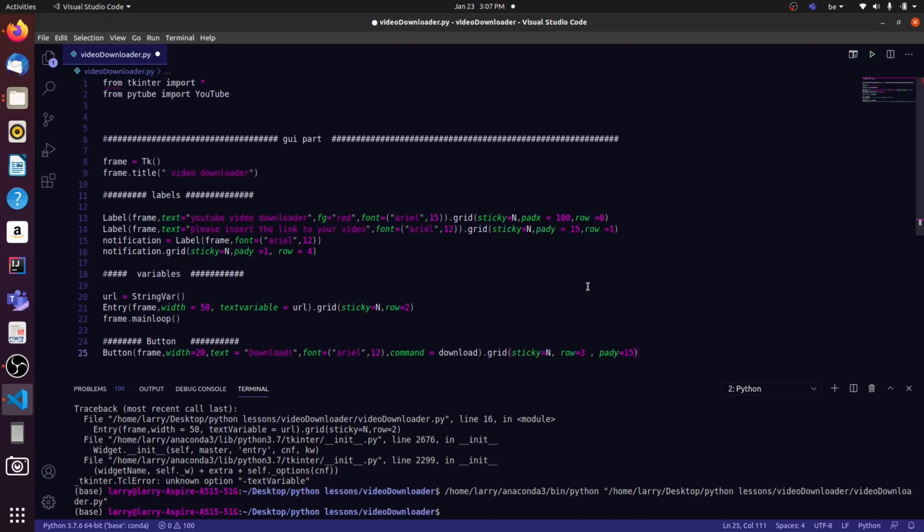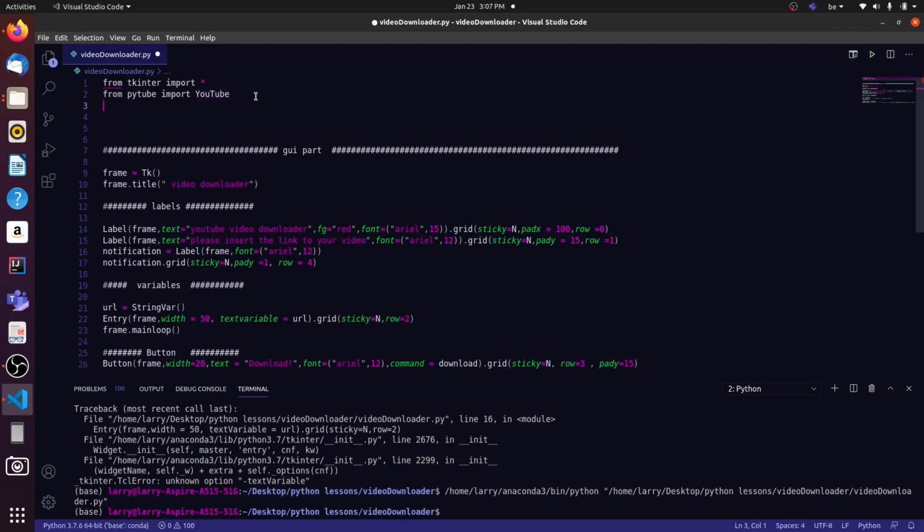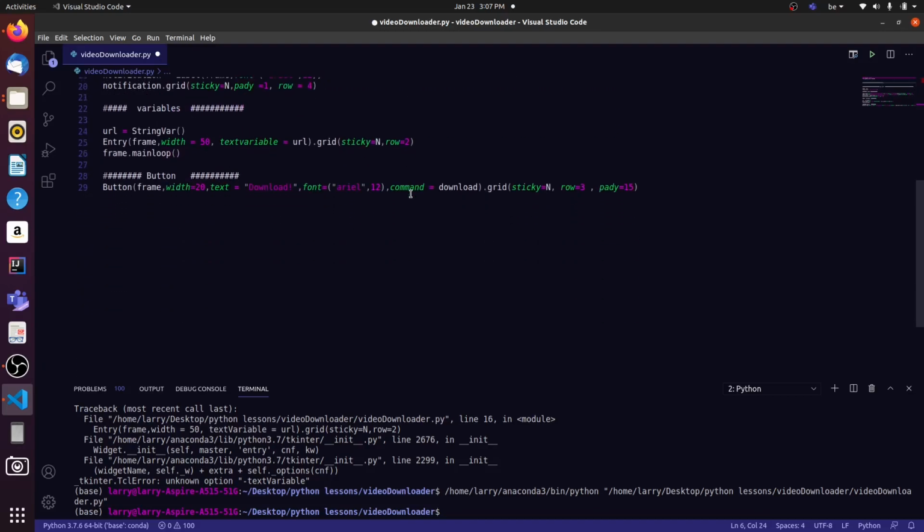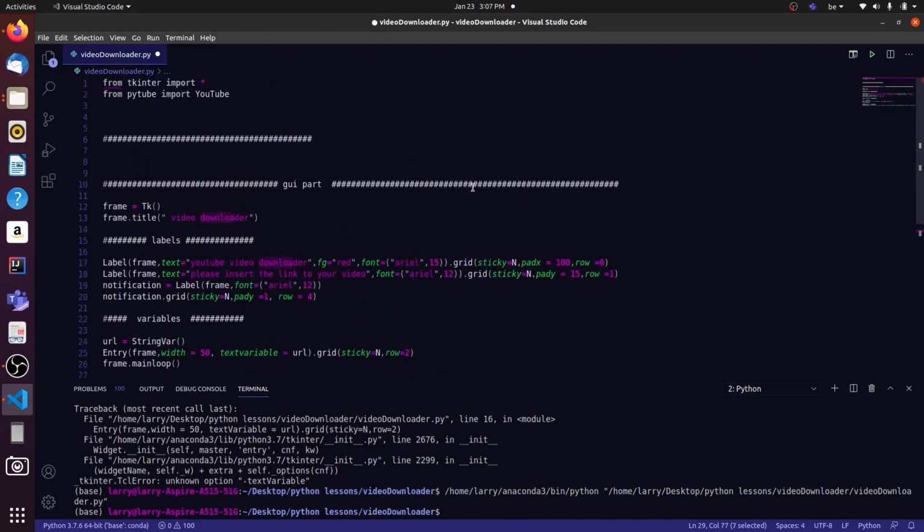I'm gonna create a function right here. I created it up top because, as we saw in our Python videos, Python runs the code from top to bottom. So I want my function to be at the top, so that when this function name is called right here, I don't run into an error.